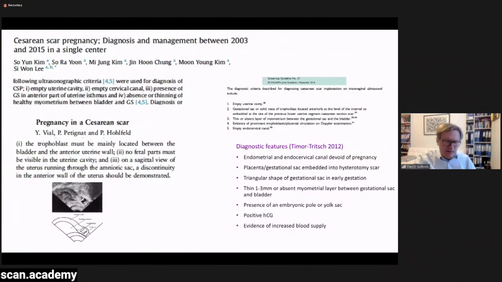As you have already heard, there are a lot of diagnostic criteria published in the literature about scar pregnancy. They all differ slightly, and even top experts, as we have around the table, use different conditions to refer to the same terms in their diagnostic criteria. So there's quite a lot of confusion, and there is no uniformity or agreement, which is understandable because the reference standard, the diagnostic standard to tell us whether we're right or wrong, simply doesn't exist.